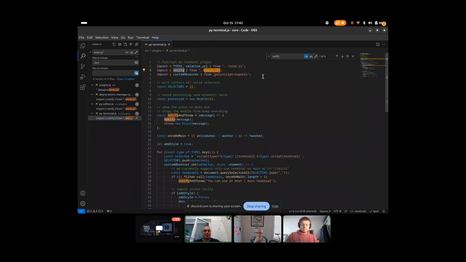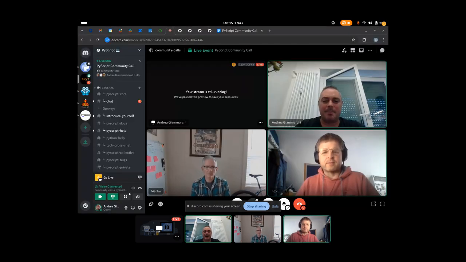So this is my next priority, because I think it's kind of important to get this story right. From classic PyScript, we had this convention that any error should be displayed on the DOM by default. We introduced this not error as a plugin, but this didn't propagate to all the use cases that we're offering. And so there's a little bit more to consider, because there is a config on the main thread that should propagate only the plugins property down to the worker property whenever that's the case, and all these kinds of things. So I will have fun trying to solve this thing as a priority. Yeah, I hope that makes sense.